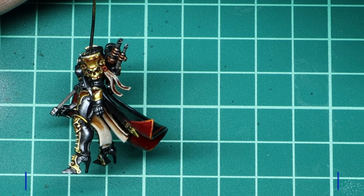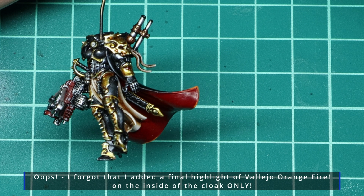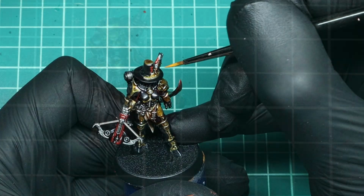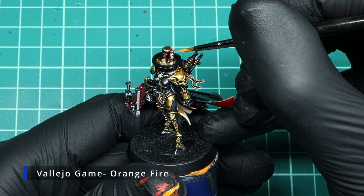Oh, and this is the same recipe that I've used for highlighting the edges of the inner part of the cloak. I just kept it to the very edges and used it to cover up any patchy areas where the red meets the black. And lastly, for the candle flame, I did give it just a tiny highlight of Vallejo Orange Fire.